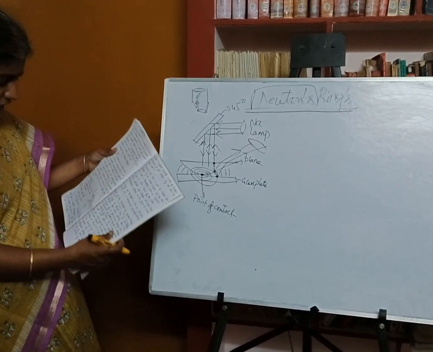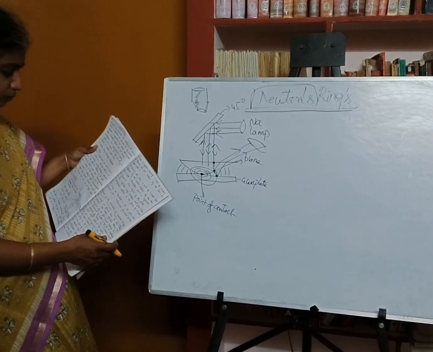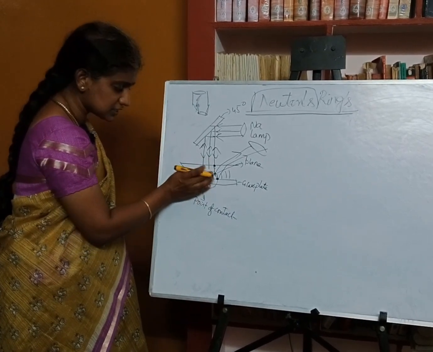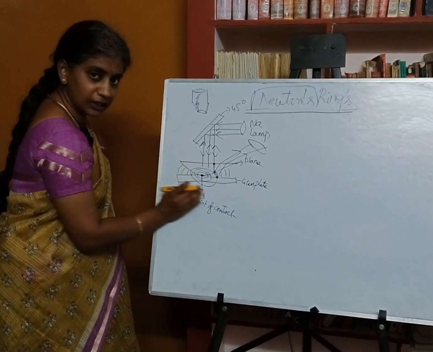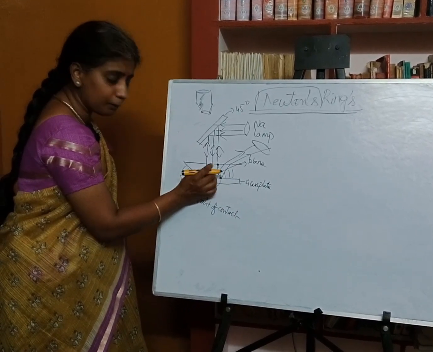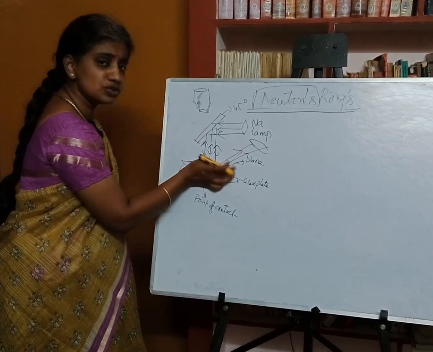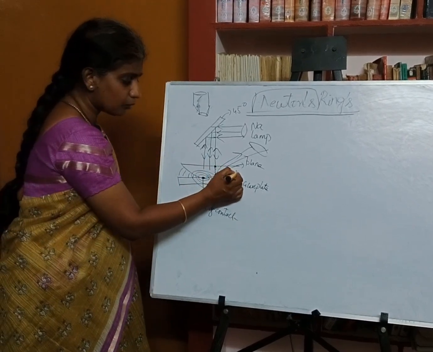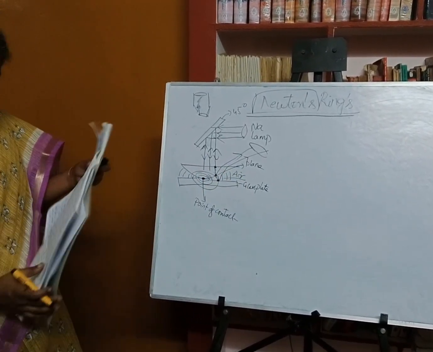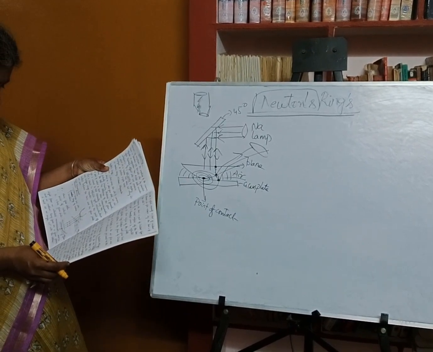So what is the explanation that we are going to do? Newton rings are formed due to the phenomenon of interference in this region. Why in this region? Here you have a gap that is trying to produce continuous rings. In this gap, the medium that you have is an air film. So this air film is important.